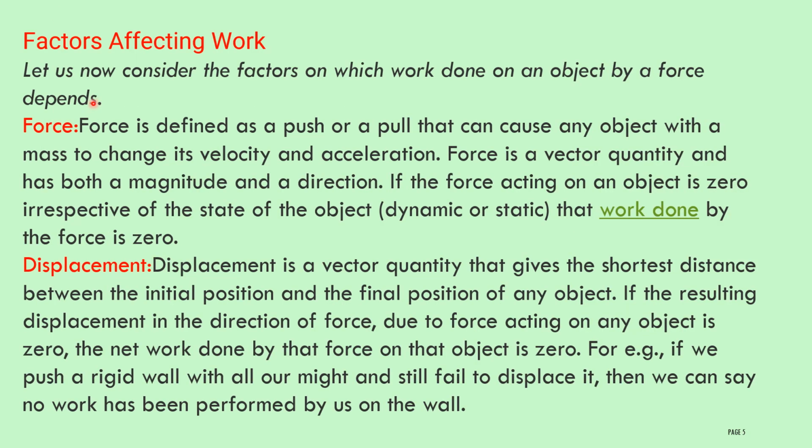Factors affecting work. Let us now consider the factors on which the work done on an object by a force depends. First one is force, second one is displacement. Force is defined as the push or pull that can cause an object with a mass to change its velocity and acceleration. In that case we consider that a force is applied.